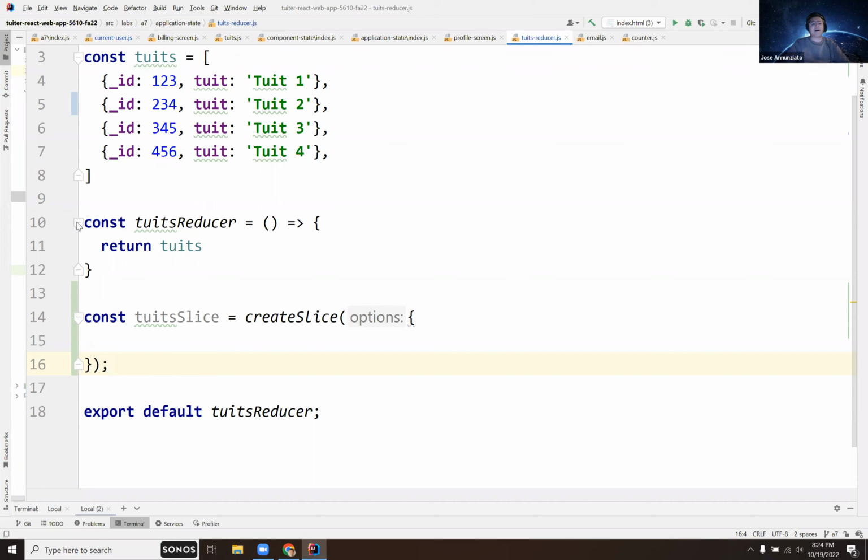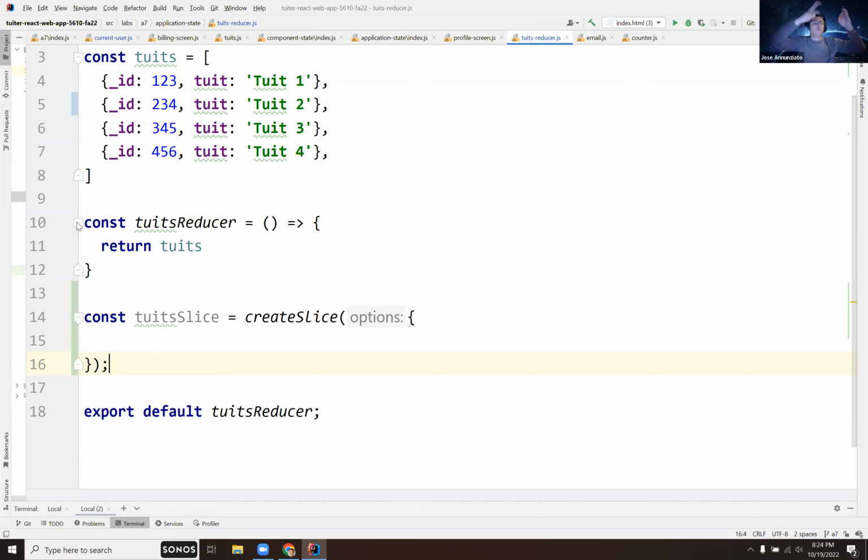They called it a slice, with the intention that the whole data bucket the application needs is going to consist of multiple slices of data relevant to different parts of the application.